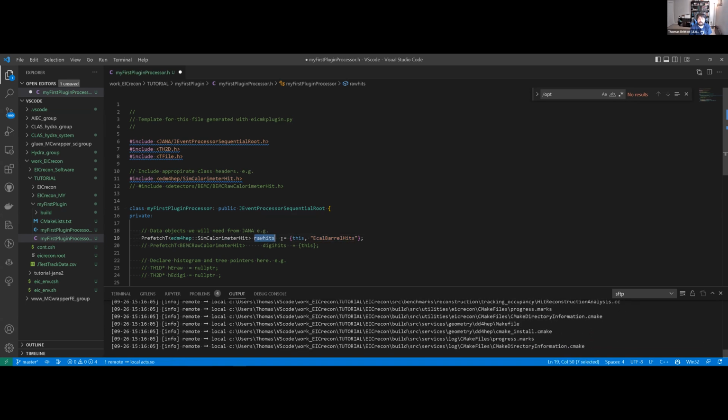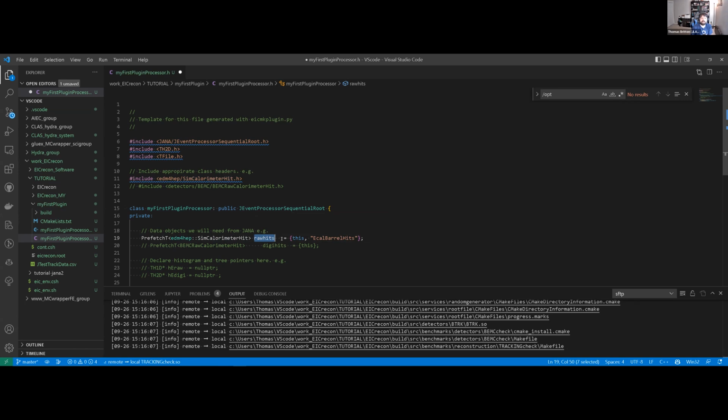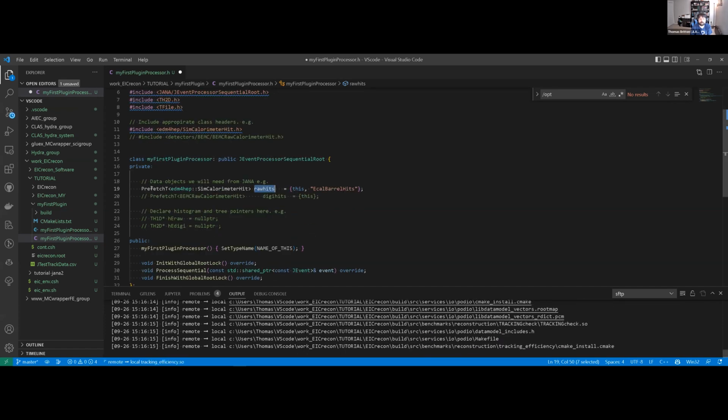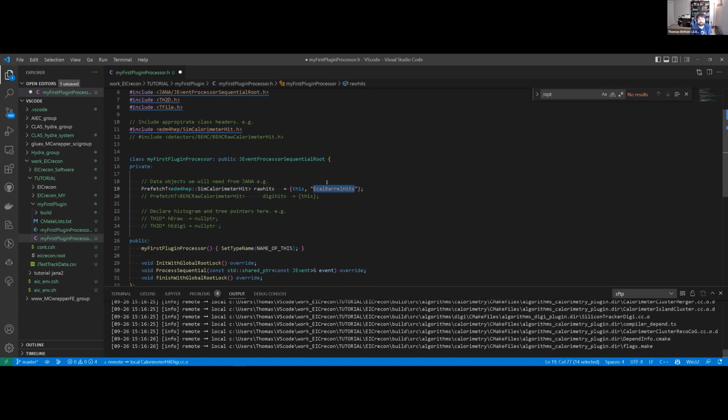So this ends up being a vector of ecal barrel hits, which are of type SimCalorimeterHit. So that's what the prefetch does. If you wanted to get other types, you would need to state you want other types and give other tags. We have some exercises we'll get to in which you'll play around with this just to see that you can change it.